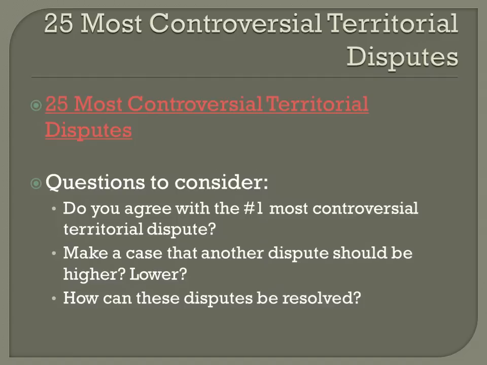We talked about Cyprus. There is a territorial dispute with Spain occupying part of Africa, Bangladesh and India, Antarctica, Gibraltar, Western Sahara, Somaliland in Somalia, Tibet, Kosovo, Korea, Taiwan, Northern Ireland, Abkhazia in Georgia, Kashmir, as well as Israel. So those were just some of the examples that they talk about in this particular article.